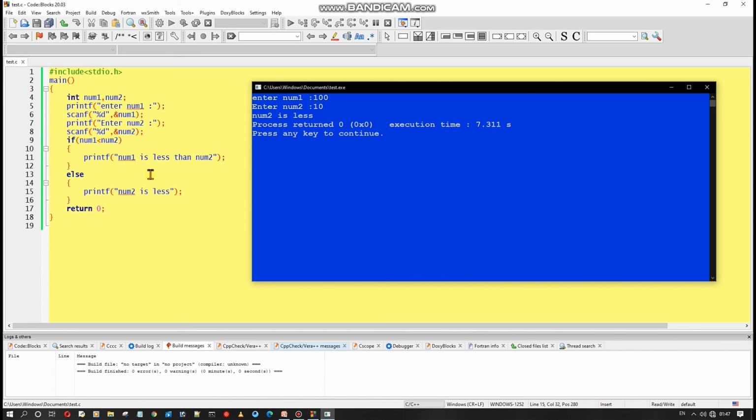Now if we add the else statement here, it shows both results. If the condition of if is true, then it executes the if block, and if the result of the if condition is false, then it executes the else block. So here the value of num1 is 100 and the value of num2 is 10. So in the if condition, num1 is less than num2 does not satisfy the condition, so it comes under the else block, and we get the result num2 is less.